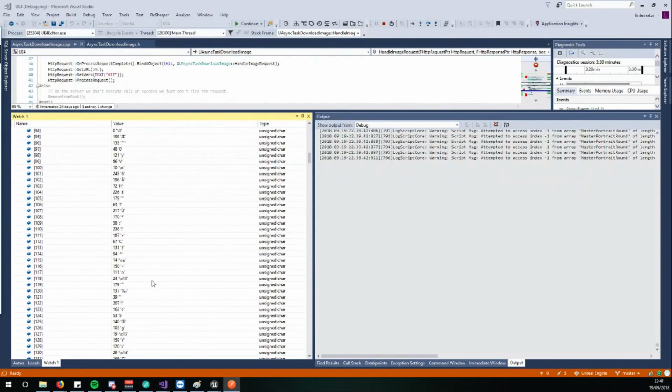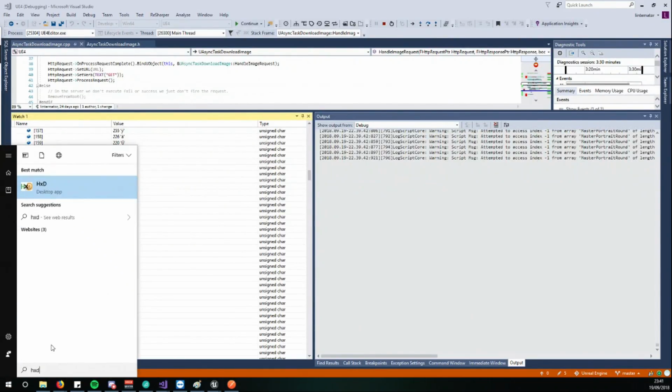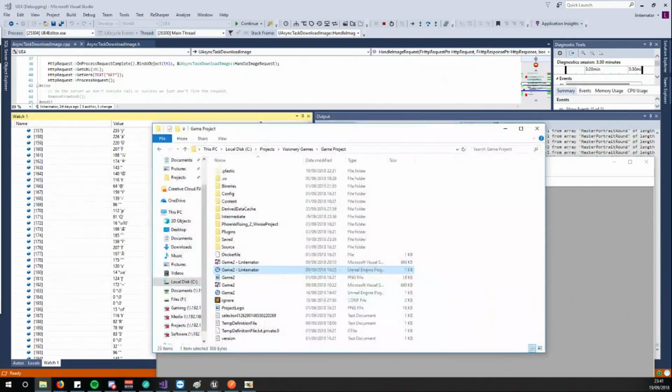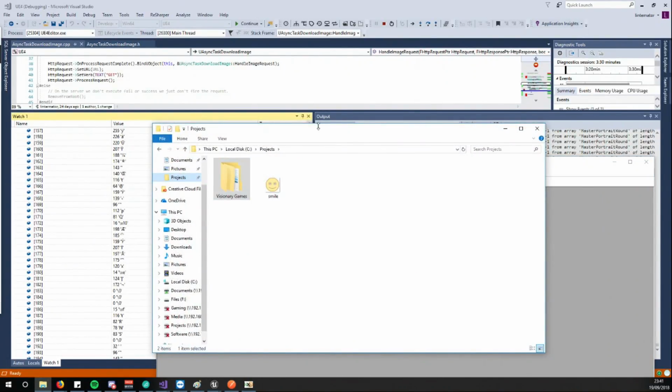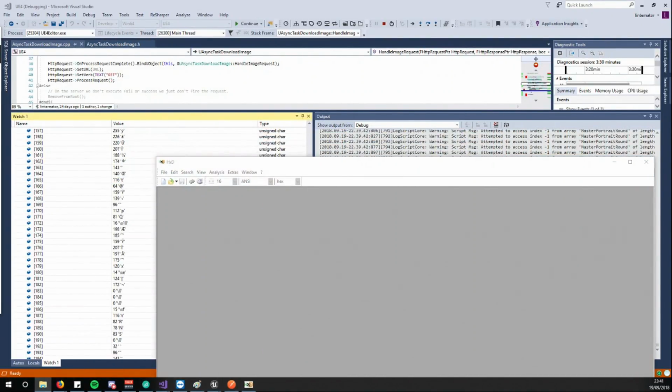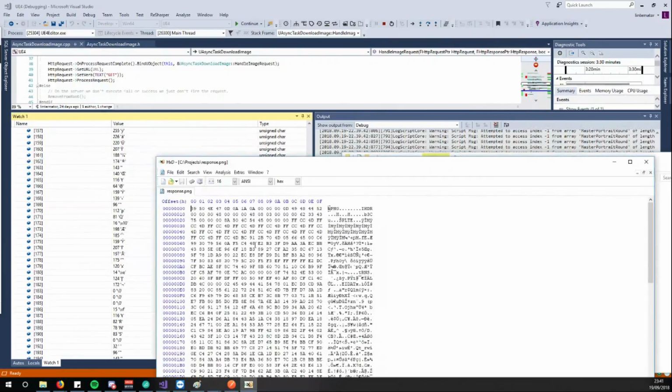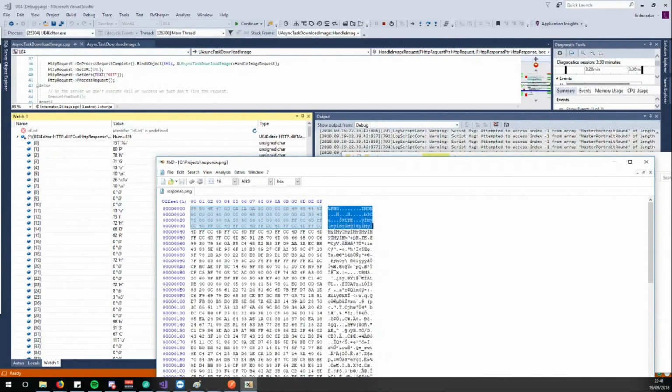So what we can do now, if you have a look here, is this is the entire image in raw format. As I showed you with the HxD, we're going HxD here and bring in that smile. I'm going to download the smile, so if I do save and download, let me put that into project response. So as you can see, there's your response. If we pull that into here, we go up to the top and we've got %PNG. Yep, so there it is. So this is matching up with this, so that's great.